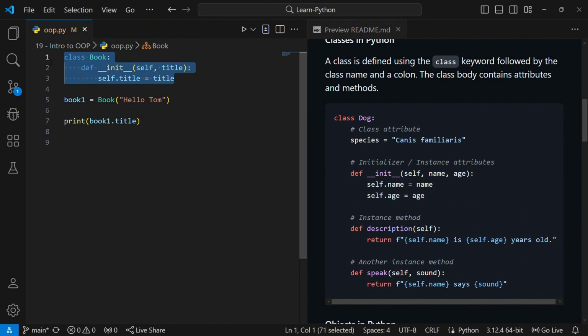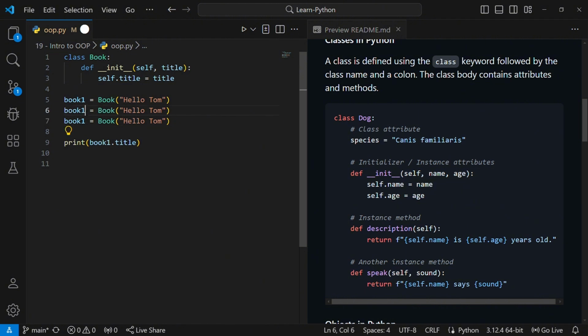A class, we have said, is just a blueprint. So a class defines something, but it's not the exact thing. It's just the definition of a thing. Just like when you want to create a house, you first have to have a plan, then create the actual house. So a class is just like a definition of something. Then from this class, many objects can be got from that same class. For example, I can have more than one book. I'll just call it book 2, book 3. And I'm not a good reader, so I don't know many titles, so I'll just create some random titles here. Let me just call this title 2, this one title 3.